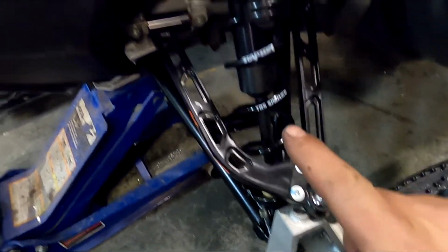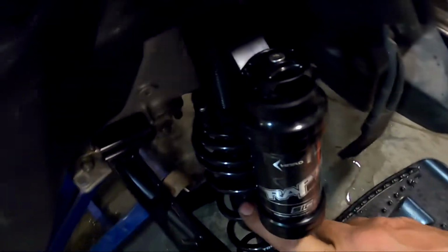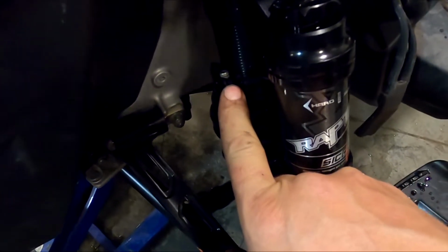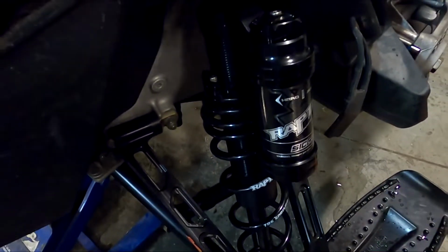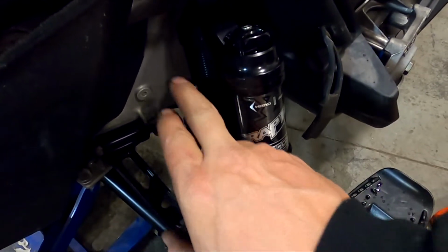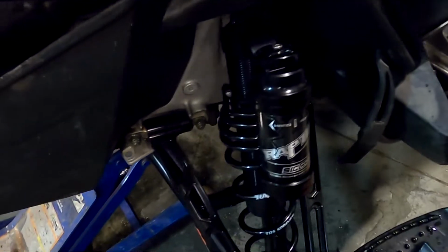Now, because I am not running a sway bar anymore, you want to add a 1/4 inch preload on your springs. Raptor Shocks uses an Allen to lock them down. I'll loosen that up and put a 1/4 inch in now while there's no load on it, and then we'll retest it. We'll probably have to readjust it to get the ride height just right, but I'll start out with 1/4 inch more on the shock, and we'll be good to go.